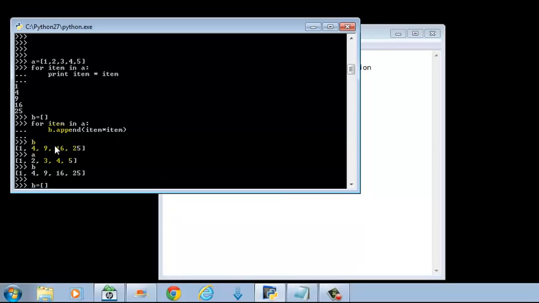So now you are going to write a list comprehension to create a list in a more concise way. So now what you do is, for each item in A, what you want to do is square it.